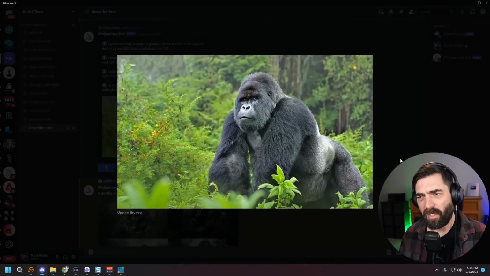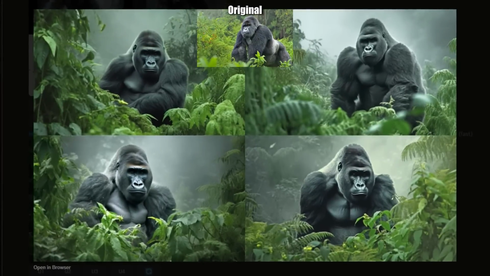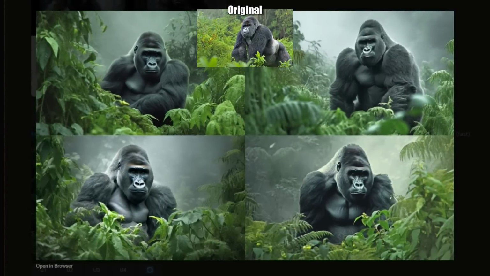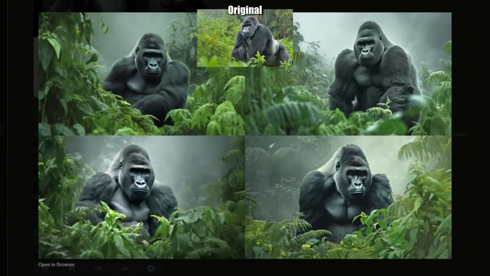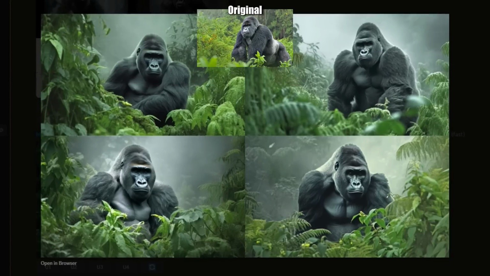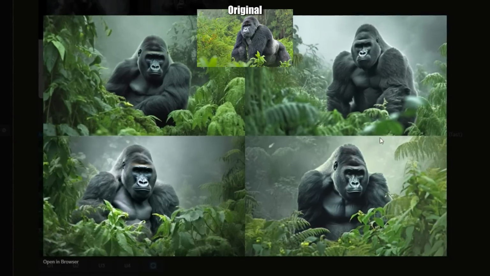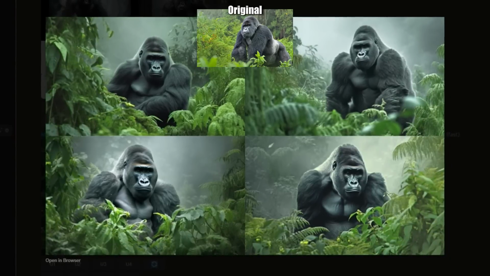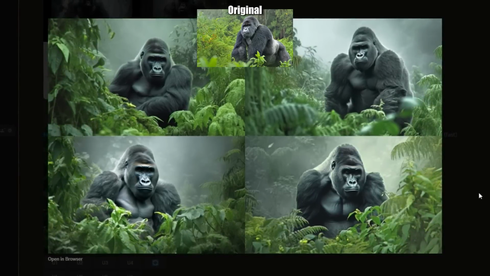So again, here was our original image, and here's what we got when we combined the actual image prompt with the prompt that MidJourney gave us. You can tell it got a little bit closer on the color palette, and the composition's looking closer, especially on this top right one. You can get closer to what you're looking for. So this describe feature is a really cool addition to MidJourney. Yes, it's been around for several weeks now, but I just wanted to show off some additional capabilities that I didn't touch on last time I talked about describe.